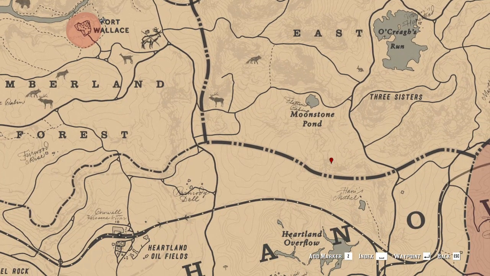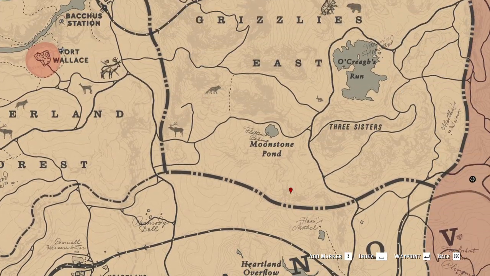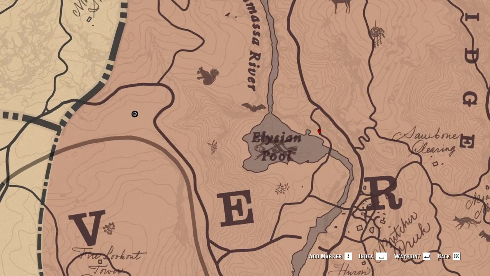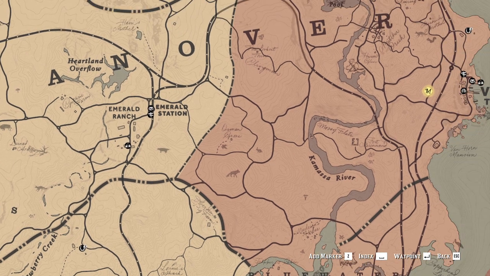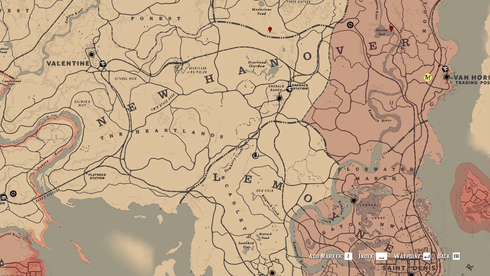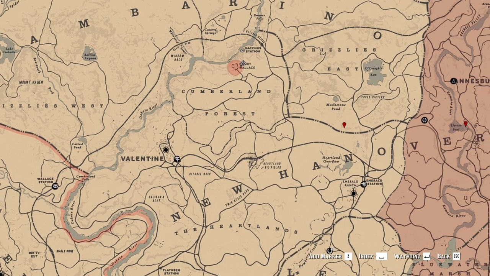So after doing this, we are gonna go for Moonshine Pond, I guess. And this also near one in Elysian Pool, so we'll also go there. I haven't found this one, so this is new. And I haven't found this one, so this is also new. And other than that, where is Ronok Ridge? I think it should be here, right? I found it once, I can find it again.